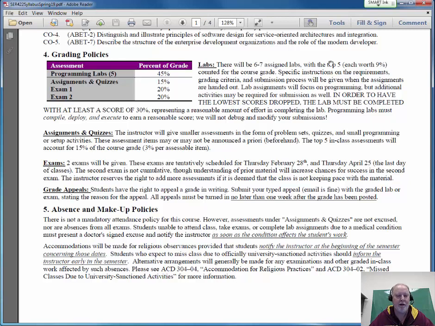I don't enjoy getting the emails or having the conversations where a student says, hey, I had a whole bunch of this done. I could probably see that they did, but it just bombed at the last minute because I was trying to do one more thing at 11:58 at night before the 11:59 submission time. Don't be that person. Build things in an engineering way, incremental, update your unit tests, make sure it works, get it stable, move on to the next thing, and turn in something that's stable.